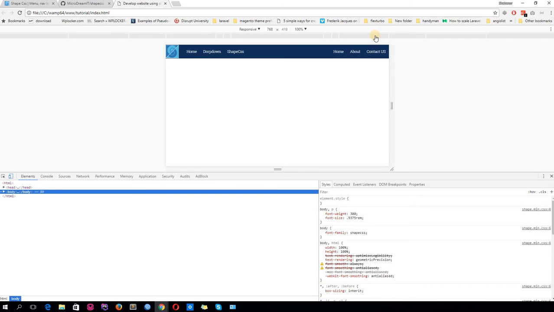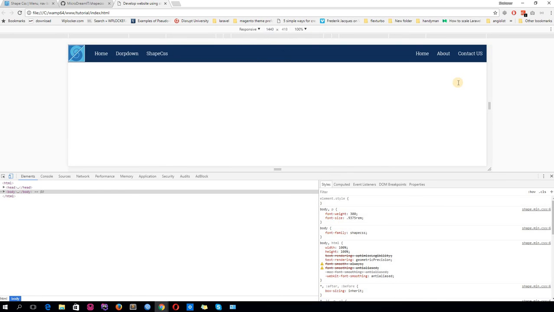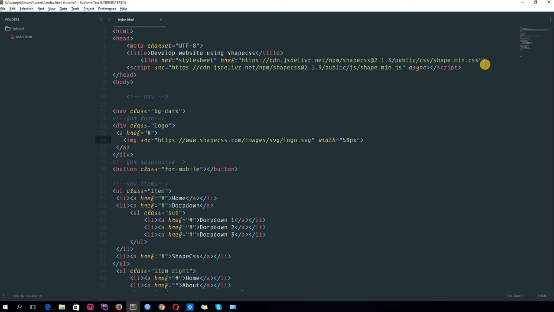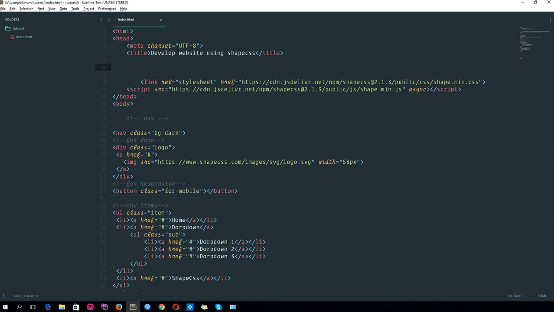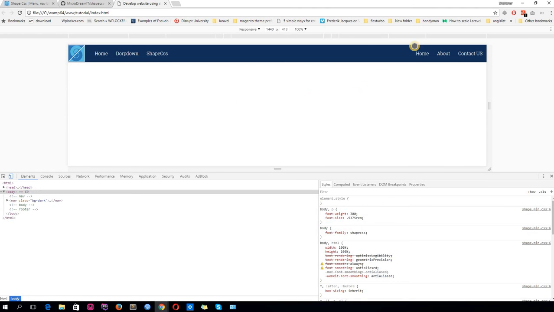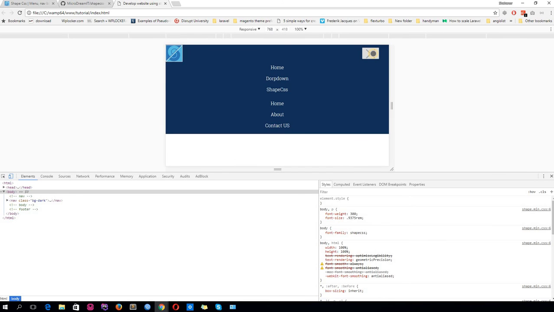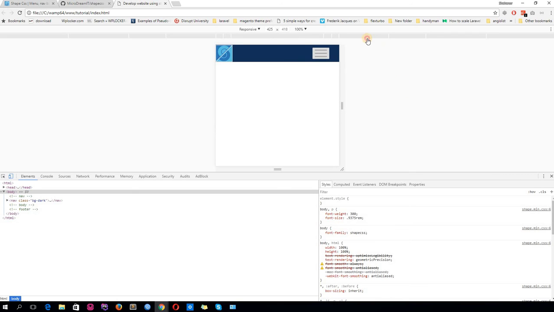Now, for example, I need to have a responsive nav bar. It's not responsive yet. The reason is that I didn't add the viewport. So let's paste a viewport meta tag, with the scale being 1.0. I refresh it, and I came up with a responsive test, and it's very much responsive. Yeah, it's good.